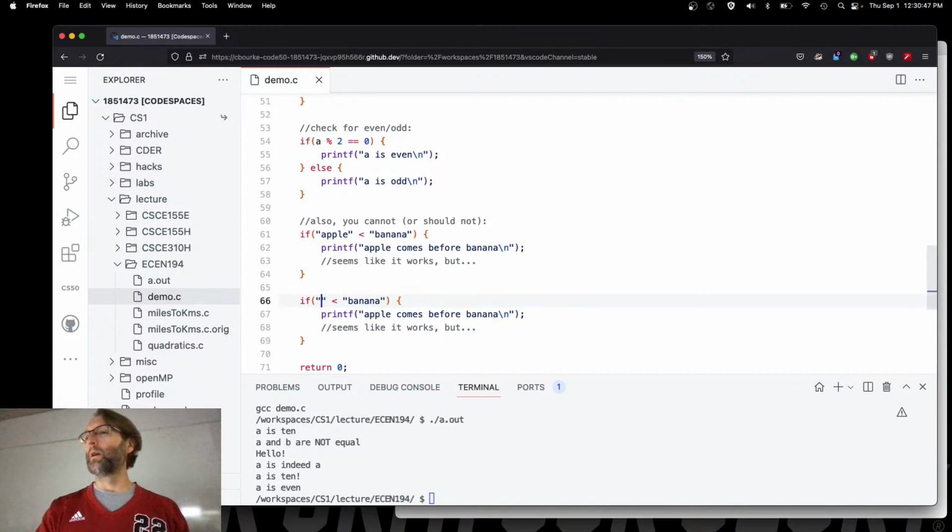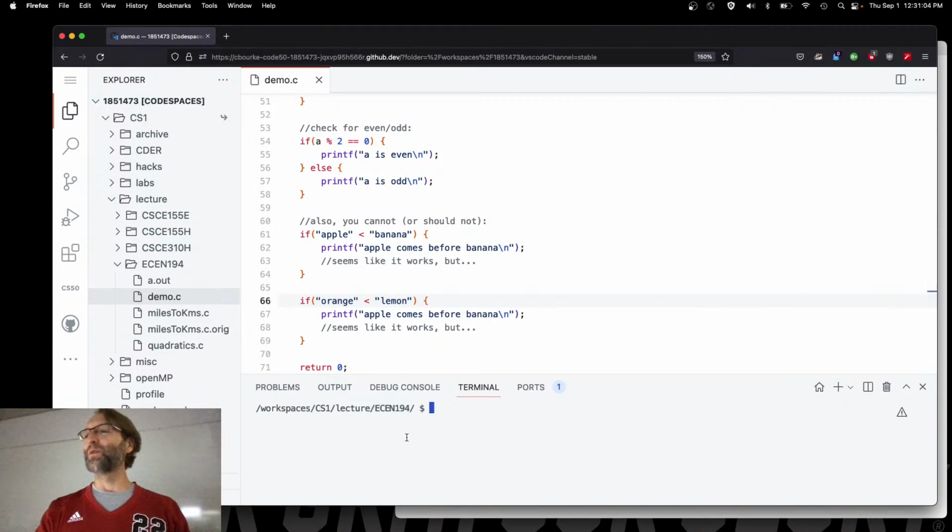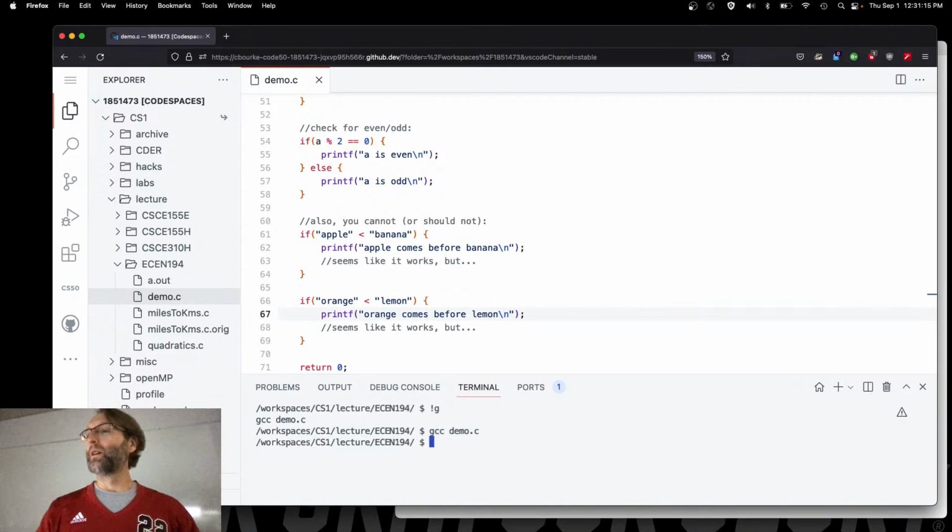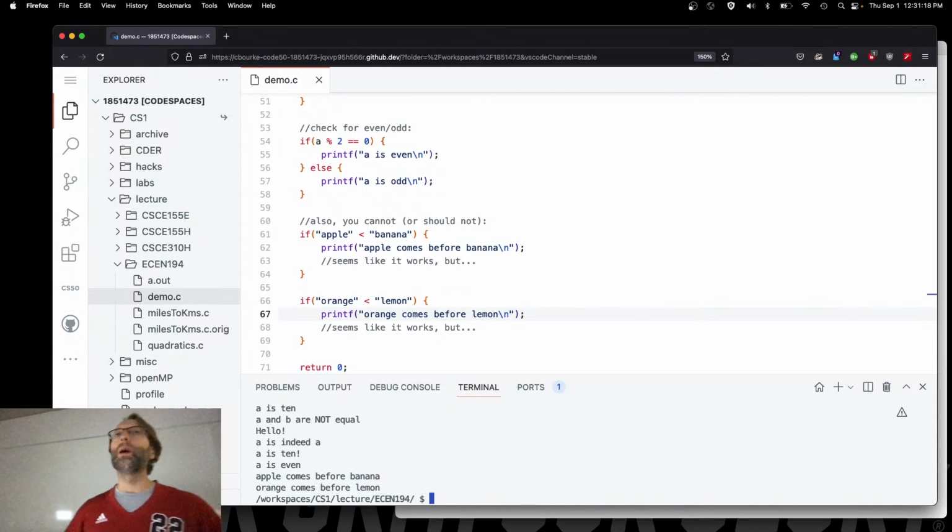Let's go with orange, and then apple. Give me another fruit. Pear. Okay. Oh, no, that's true too. Give me a fruit that begins with a letter before O. Lemon. No. Okay. There we go. Is lemon a fruit? I think so. Yeah. All right. So it is orange. Oh, and I need to do this. Orange comes before lemon. Well, now think about the dictionary. Is that true? No. But orange comes before lemon, right? Technically, yes, that's probably what's happening at the end of the day.